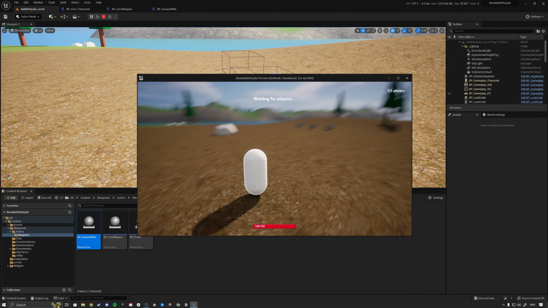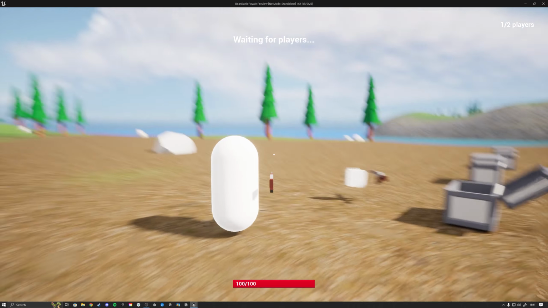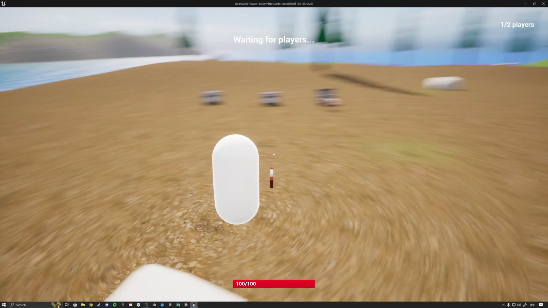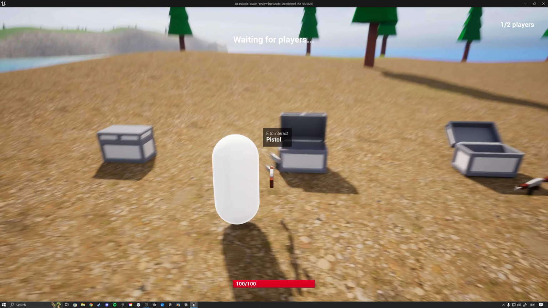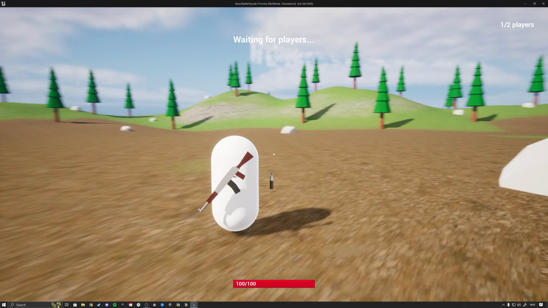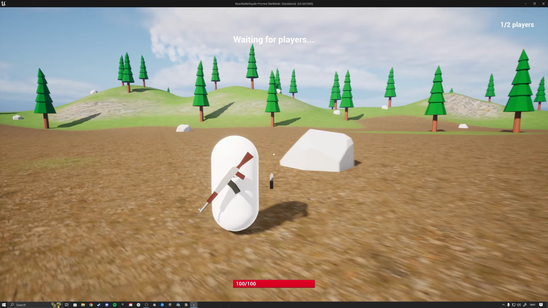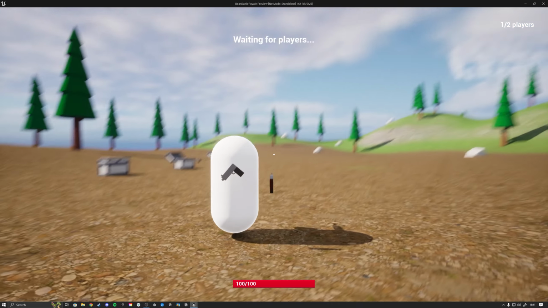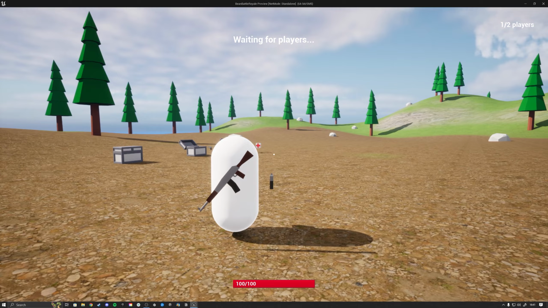So now we hit play. We can go ahead and test it. There we go, assault rifle. We can shoot. And then we hear the sound. And then if we pick up a pistol, so there we go, a pistol. Then we hear that sounds different. And we can also hear the firing rate already. So we can hear the pistol. And then the AK. Pistol, AK.